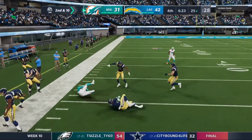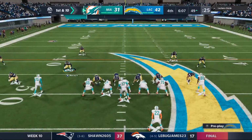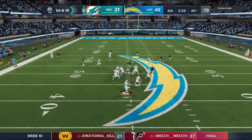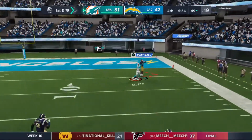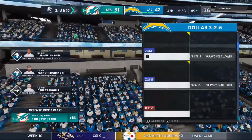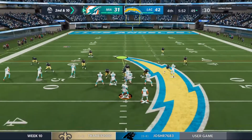Now the throw going to Fuller, and he's got it. And he'll be taken down, but not before they work it across midfield. That one good for 26 and a 1st down. 1st down, Miami. Operating from the gun, Jones. He's letting this one go for Fuller. And this will be incomplete. Physical play on the football there, and it's 2nd down. This defense was definitely alert to the possibility of the deep ball, and they were more than ready for it. They've got the lead, 4th quarter. Maybe can expect more passes like that downfield.